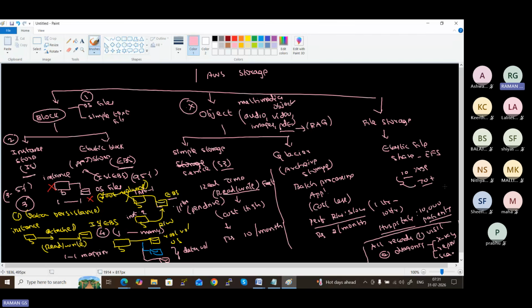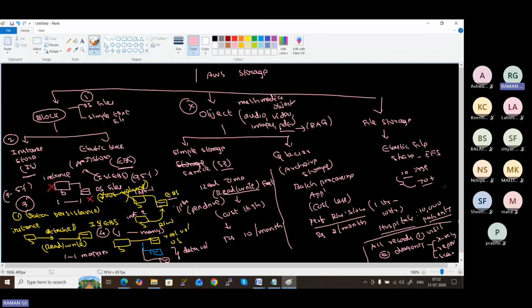Therefore, in these sorts of applications that do not need data in real time, the data can be stored in Glacier. When the patient gets the appointment, a request can be initiated to fetch the data, within 1 hour or 2 hours or 3 hours based upon the volume of data. The data will be fetched, and at that time the patient meets the doctor, and everything will be available.